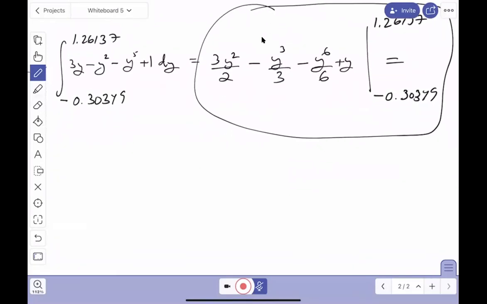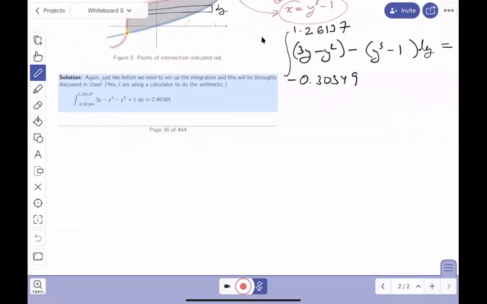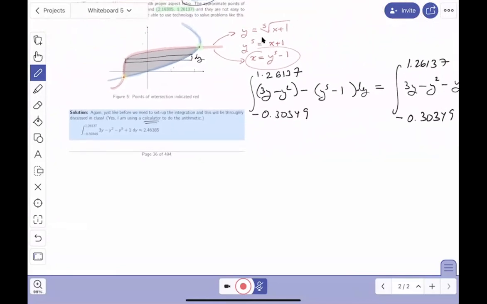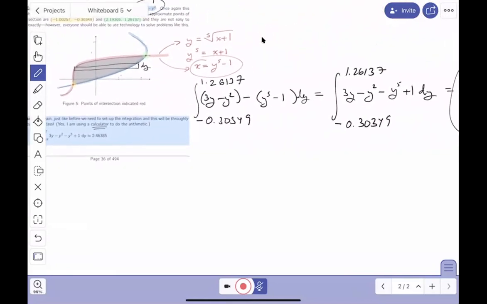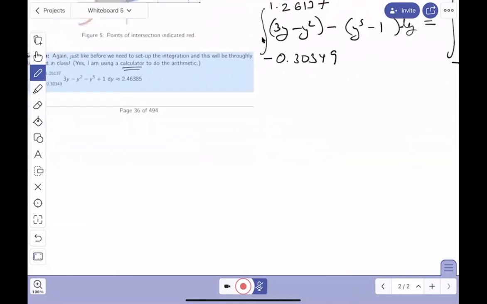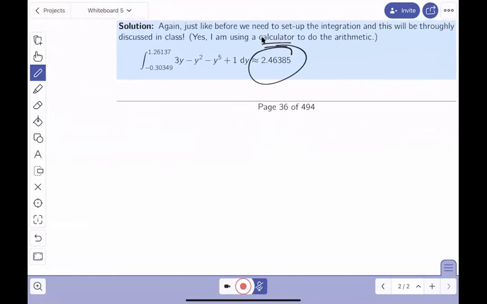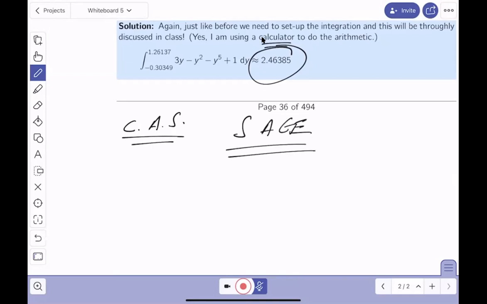Let me talk about arithmetic though, all right? Some of the arithmetic gets really difficult. What I'm going to suggest you do, and it even says, use a calculator, is learn how to use a calculator. But let me see if I did this one and got the right thing down. 3y minus y squared minus y to the 5 plus 1 dy. Yeah. So someone's going to say, oh, you didn't do the number. So throughout the course, I'm going to introduce what's known as a computer algebra system. In this section of notes, you're going to see me do an integration using a computer algebra system, and you should learn that. The computer algebra system I'm suggesting you use is Sage. Why is that? It's free and open source.